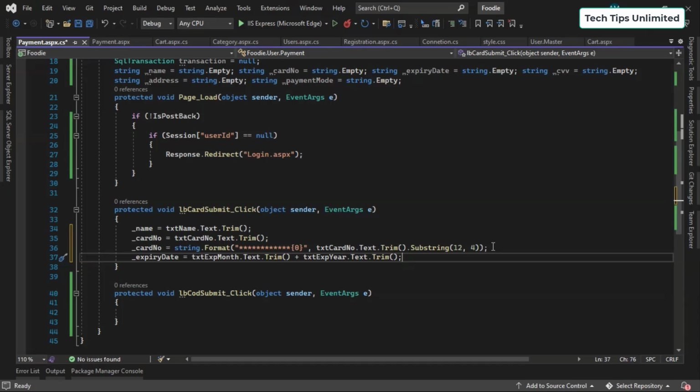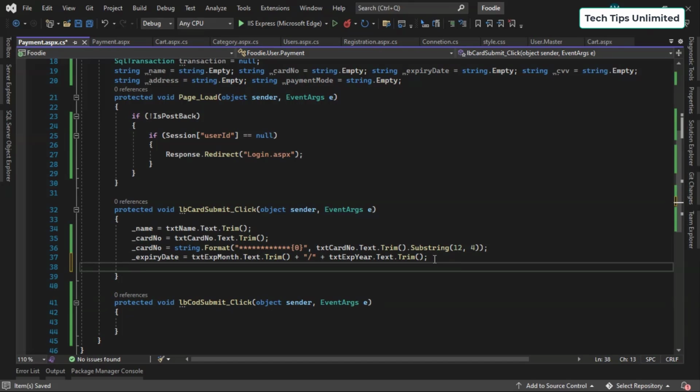Okay, but like I want to split that code like this one, the month and the year with the slash in between. Okay, so for that I have to take here another plus, and within that I have to take here double quotes, and here let's take here forward slash. Okay, save it. Now it will gonna save the data as the month slash the year. Okay, it will not save data in expiry date variable.